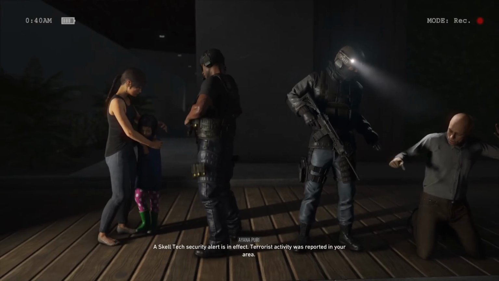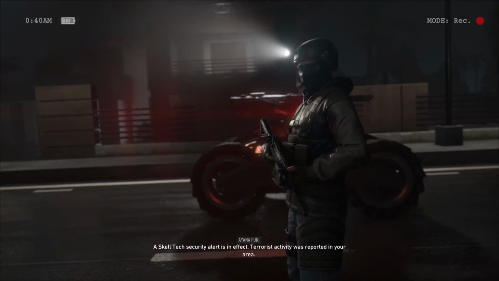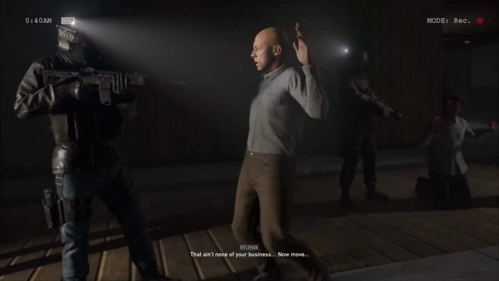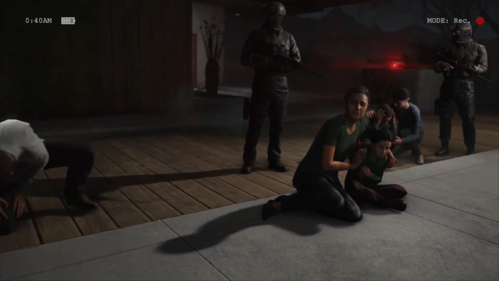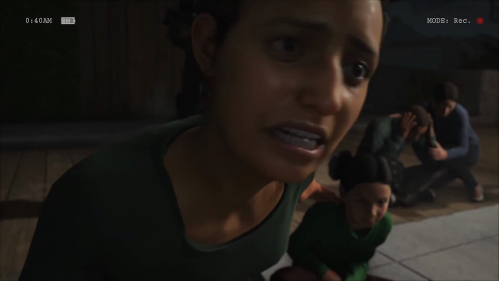Terrorist activity was reported in your area. Please stay indoors and cooperate with security forces. A Skell Tech security alert is in effect. Terrorist activity was reported in your area. Please stay indoors and cooperate with security forces. Help us! Please! Do something!